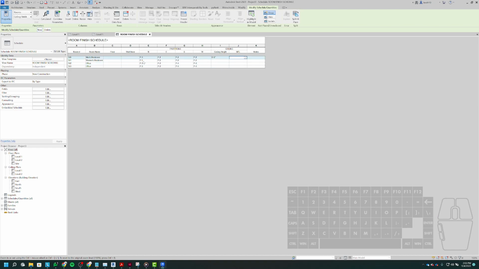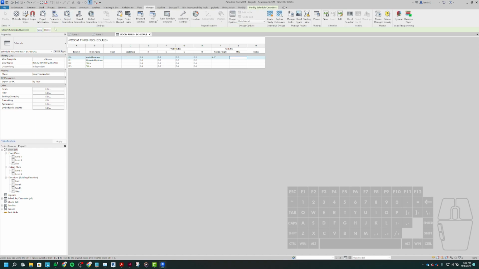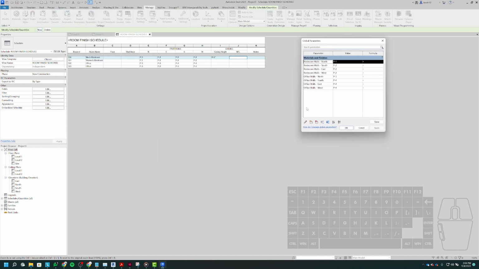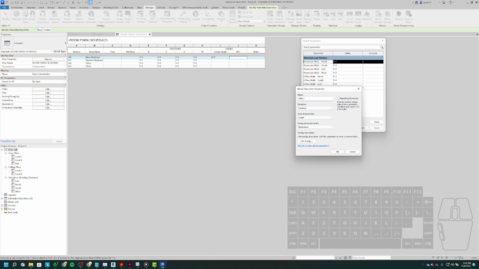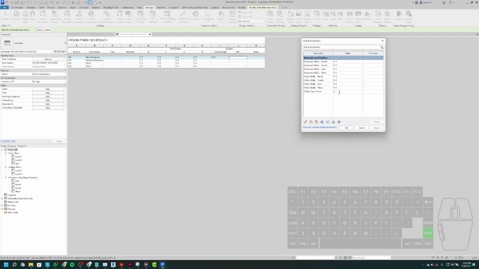But anyway, so now that we have this, if you want to add in the floor and wall-based finishes, you can do the same thing in terms of your global parameters. So if I pulled up my global parameters window again, you could add in an office floor finish, right? And you don't have to do as many now because there's not cardinal directions associated with the floor finish. And then we can set that to be text again. And we can group this under materials and finishes. Like that. And then let's call this like CPT1.